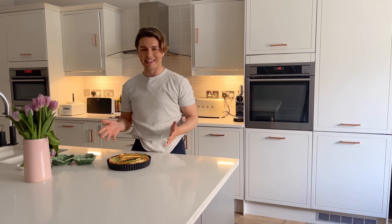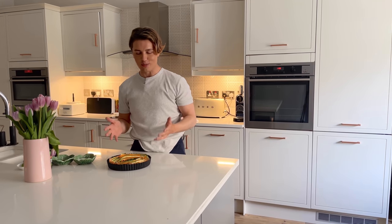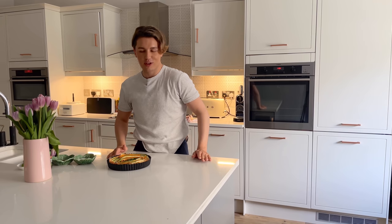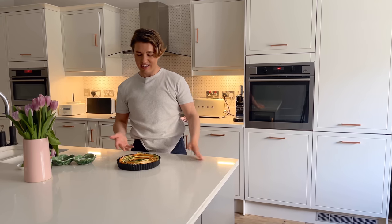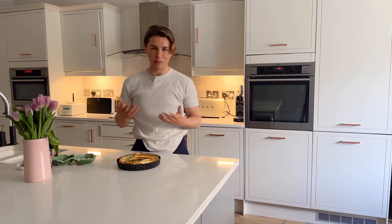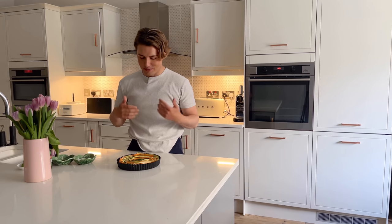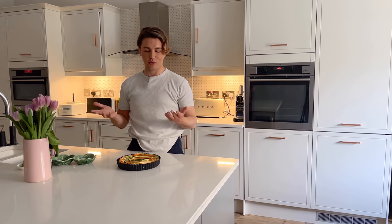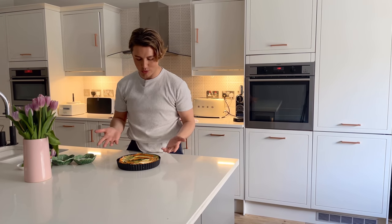So, as you could see, that can be quite a fiddly job to do. But as I said at the beginning, it is just a picnic for friends, so it doesn't have to be perfect. And actually, I think it looks okay. But it is just a case of having a little bit of patience and just trying to make it look as best as you can. I mean, food is joyful, and to me, this looks like a very joyful dish.